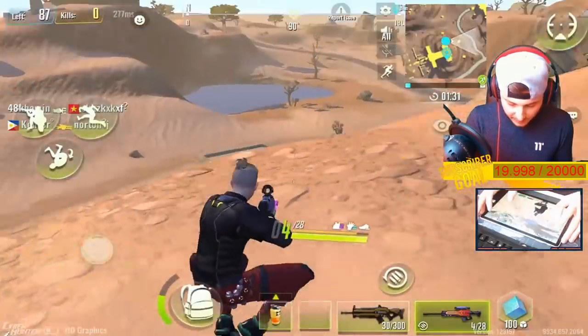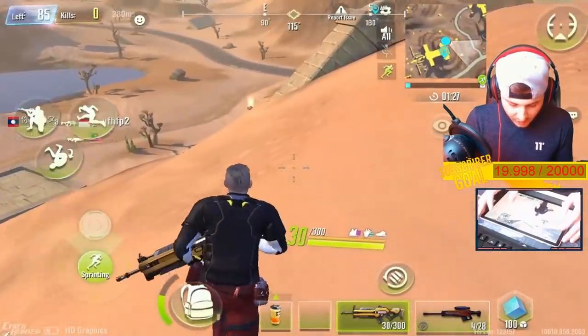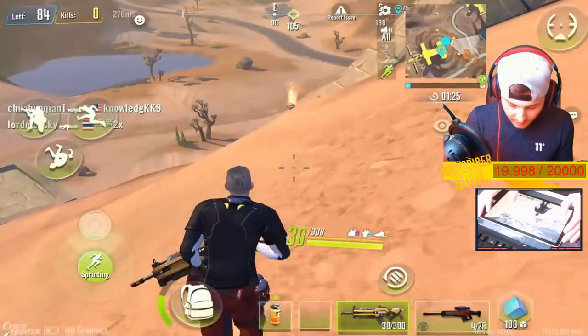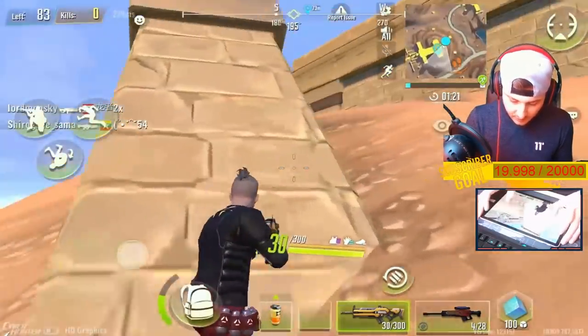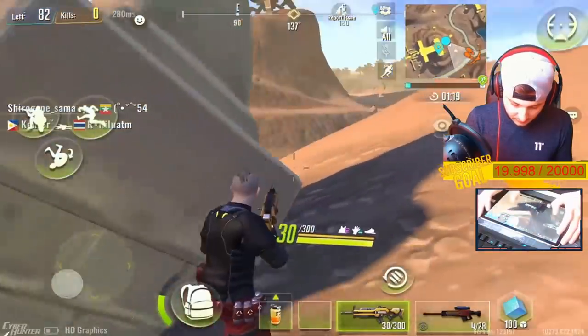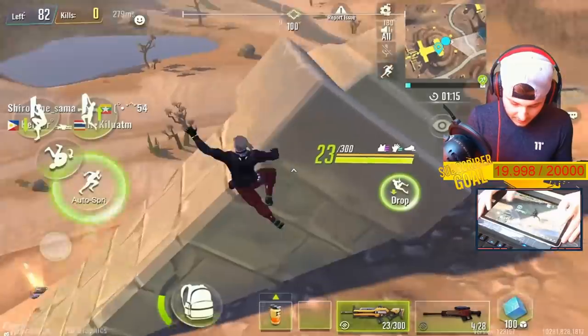Don't know why my map's coming out. That's very weird. She is running because she is pretty weak, so we're going to get straight on that, see where she is. She's ran up the hill, so she's just over here now. Do a couple of shots just there.